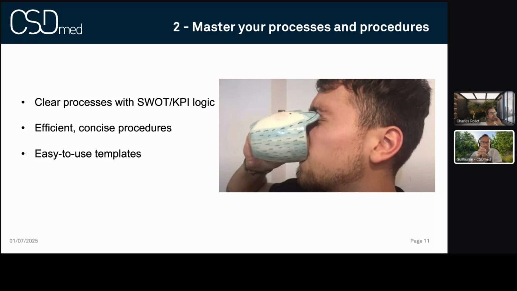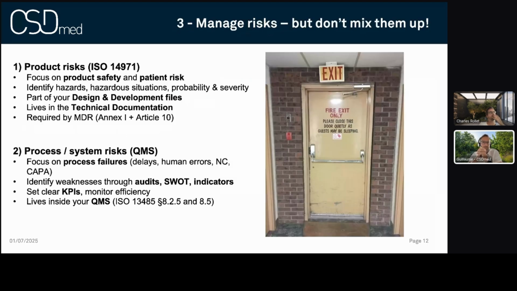Step 3, risk. So here, I often see a misunderstanding when we say risk. Risk management is not a magic word. You have to be careful. You have the product risk. It's about patient safety, performance, and they are in your technical file. And you have the process risk, which are about your teamwork day to day, and they are in the QMS.